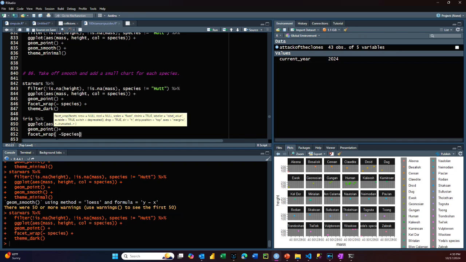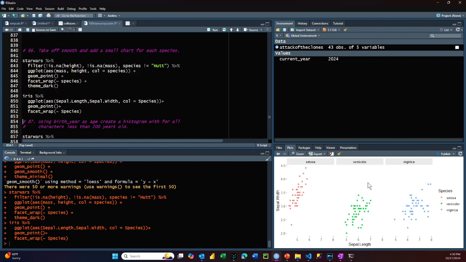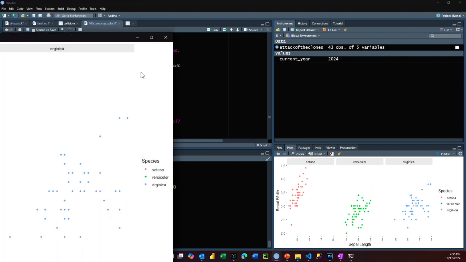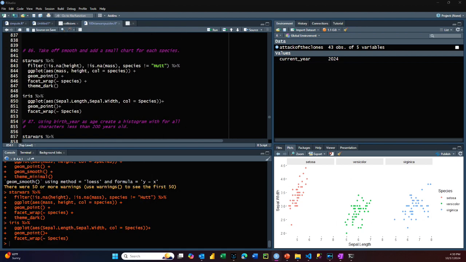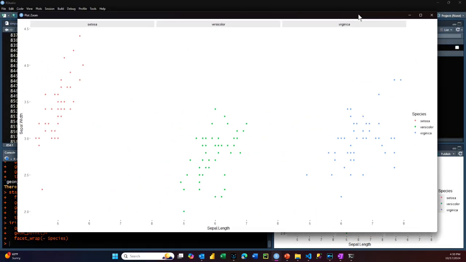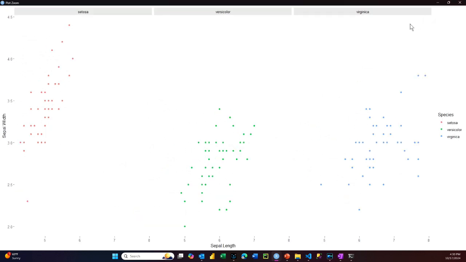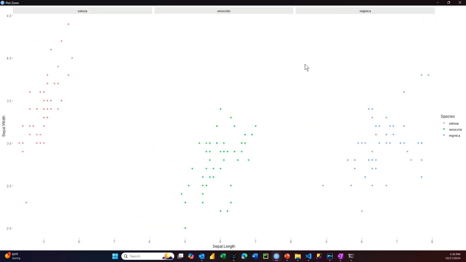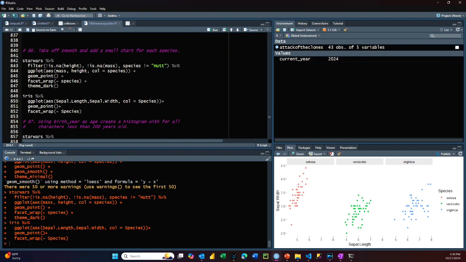Let's see if that works. So there's a better example of the facet wrap. I took the iris dataset, plotted sepal length against sepal width, and facet wrapped it so you can see a better example of facet wrap for you. Okay, back to our puzzles.